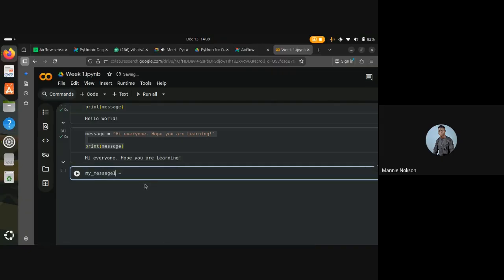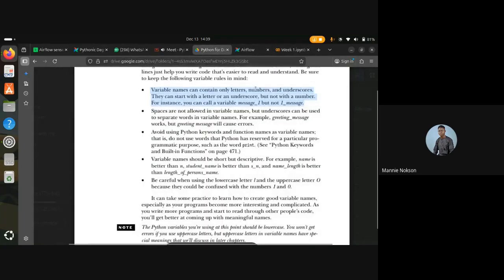But again, it cannot start with a number. See these rules now. If you break any of these rules, your Python code will not run. For people who know what Python coding errors are, they can keep you for 2 days, right? Trying to find out what's the problem. You don't know that it's your variable that is messing you up.